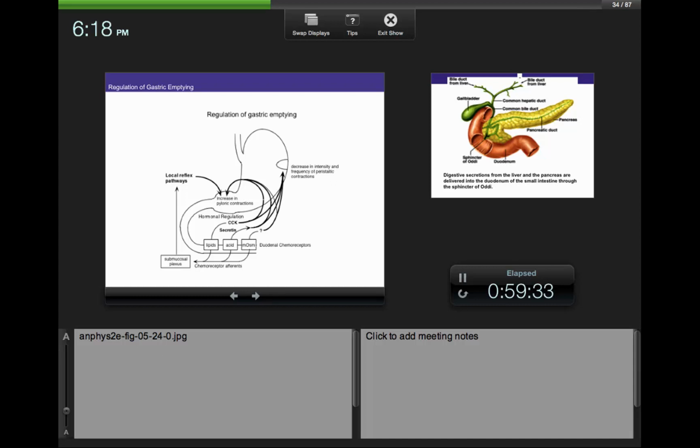Okay, again, bicarbonate is released through CFTR channels. Okay, so I talked about those a long time ago in terms of cystic fibrosis and the transport of chloride through those channels. But chloride and bicarbonate are both anions. CFTR actually transports bicarbonate as well. So the take-home message here is that people that suffer from cystic fibrosis really are compromised in their ability to secrete bicarbonate. So a lot of times it causes a plug of the pancreatic duct.